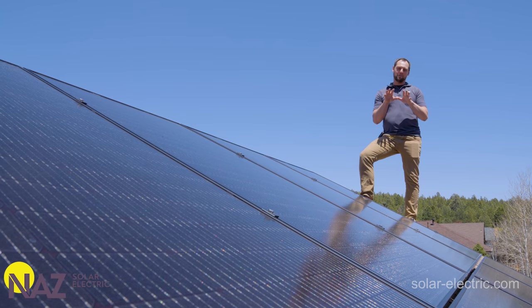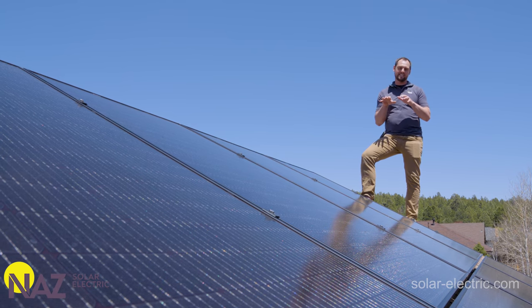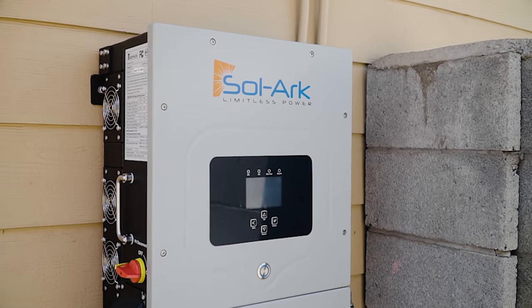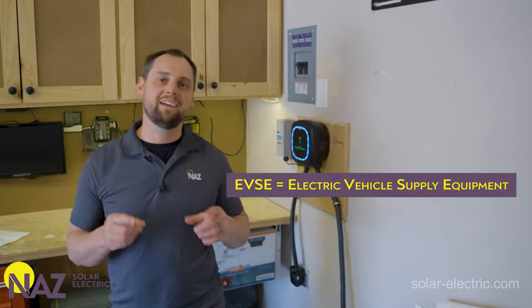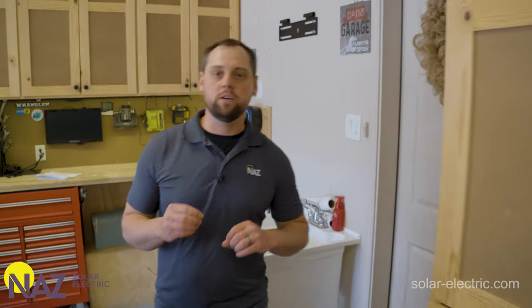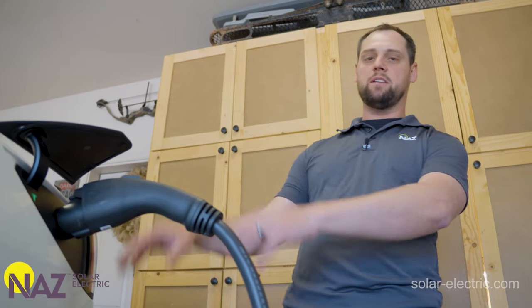The basic concept is quite simple. These solar modules take the sun's energy and convert it to DC power. We use inverters to convert that DC power into usable AC power so that we can feed that into the home's loads. EV supply equipment activates and controls the vehicle's charging load, and if the system is designed correctly, we can prioritize that as much as 100% of that solar energy is pushed into the vehicle.